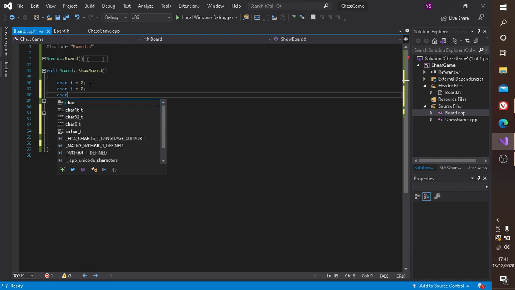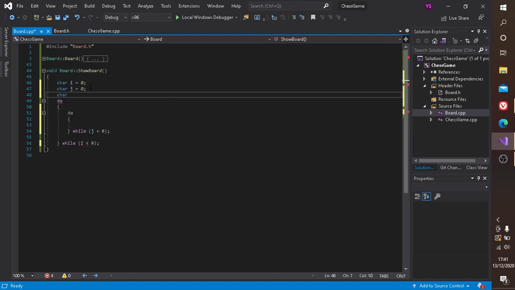Char line, and the line's gonna have, or rank, sorry, rank. That's gonna be 8. It's gonna display rank by rank.